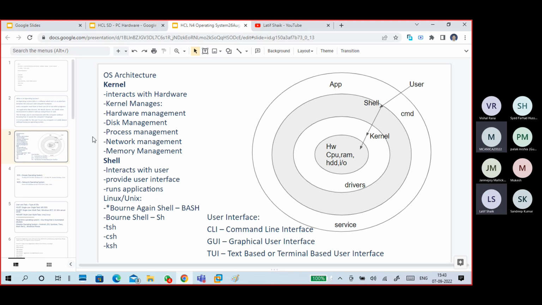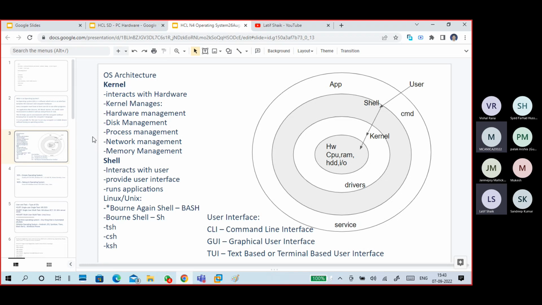But any operating system is basically two parts, kernel and shell. What is this kernel? Some people spell it differently, guys. It is K-E-R-N-E-L. The kernel is also a program, and the shell is also a program.